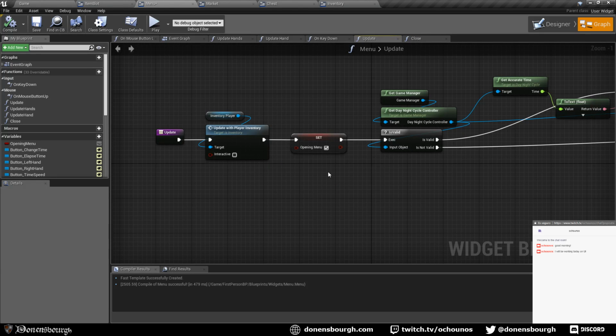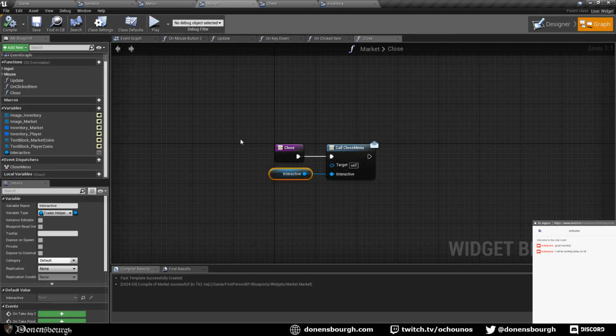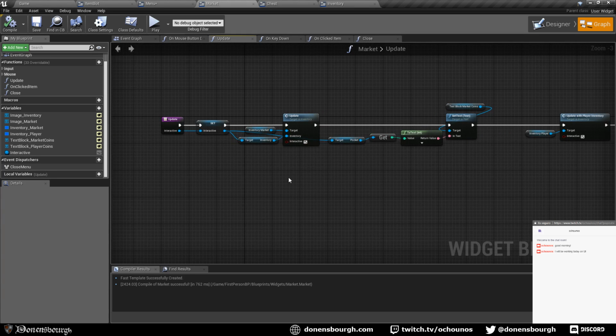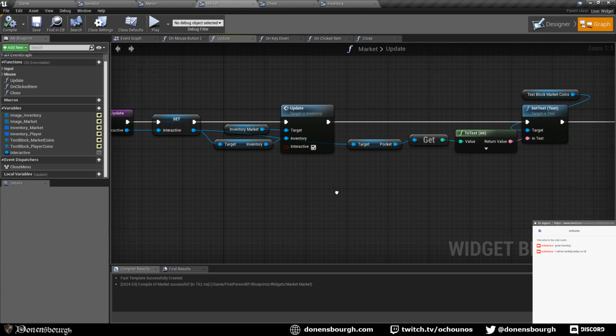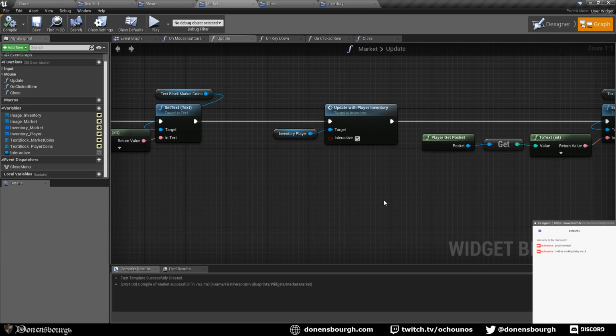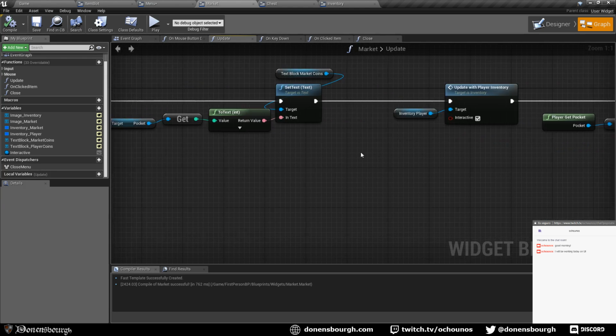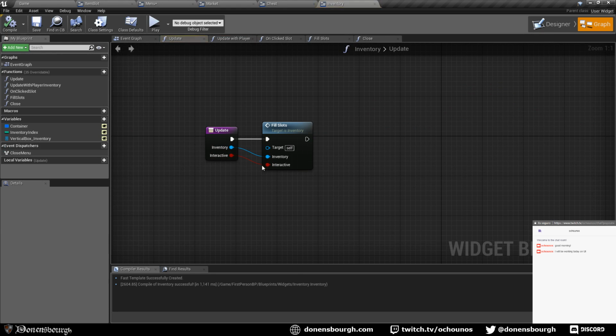So in case that you are doing this update, let me check another one to see how they are doing that. So this is the inventory update, and then this is the inventory update here.